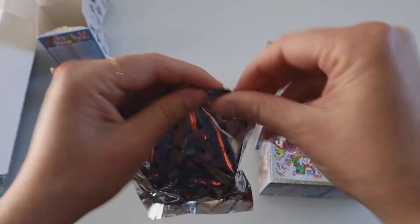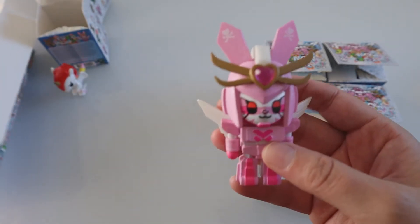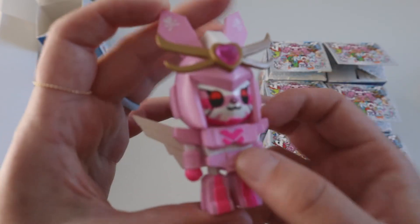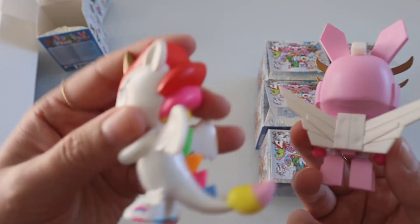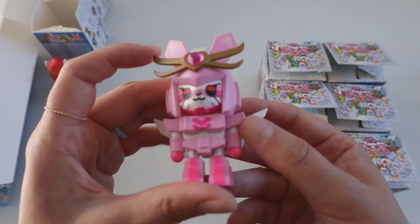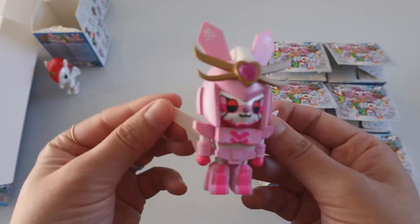Fingers crossed we don't get any doubles. Not a double — this one is Tina. She is really detailed and I like her much better than the first figure. There's something that actually looks like a little gemstone right there. Lots going on with the pink color, and the wings have a shimmery white to them — it's a pretty shiny white, not flat. It kind of looks like a cute little transformer, but I love the detail and the paint. There's the little Tokidoki logo right there on the ears. That's a great figure. Up next — Space Bear Five! It's a bear Mecha — little bear face, bear helmet, tiny bear shoes, a bear on his shirt, and little tiny bears on his hands. That's adorable. My favorite one so far.